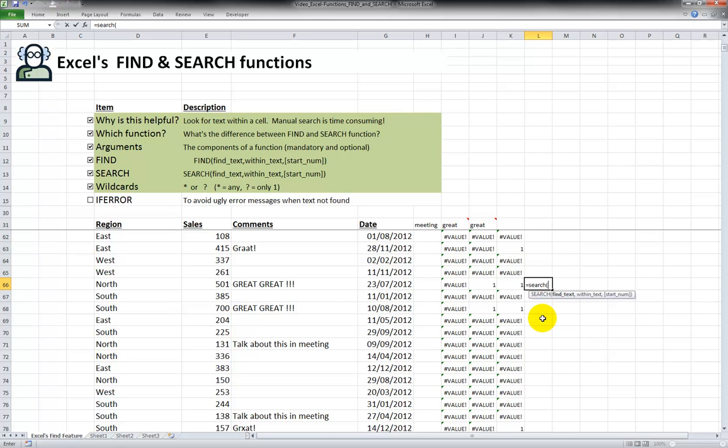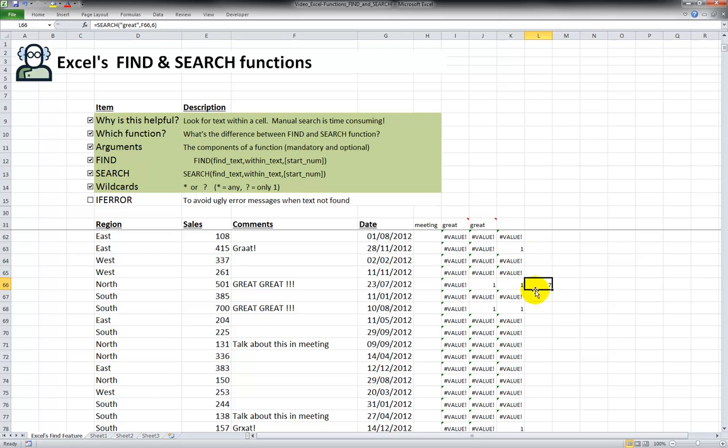So search, let's just this time again put it in double quotes. It's not going to be referencing the cell at the top. Double quote, and I'll say I'm looking for the word great within this cell, and let's just say these ones are all the same. So we want to start in 1, 2, 3, 4, 5, 6, in the 6th position. So a comma and the start number of a 6, and then the ending bracket, and there we go.